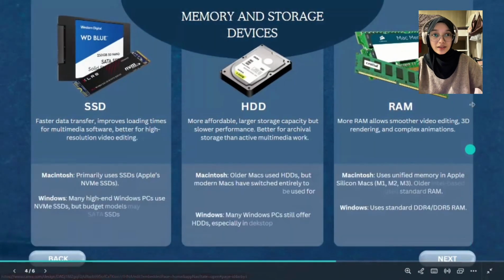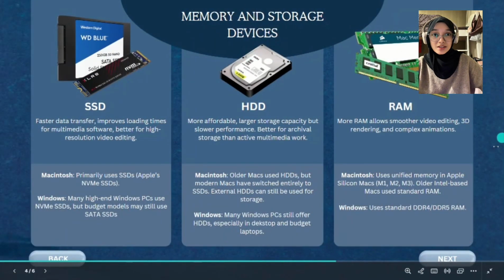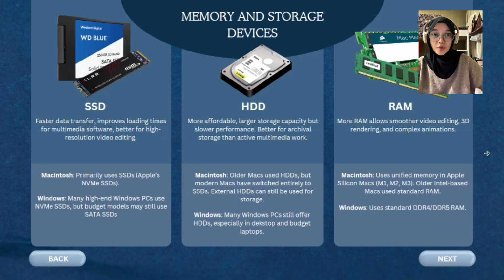Now pressing next. This page is a discussion about storage and memory devices. So we have 3 here, which are SSD, solid state drive, HDD, hard disk drive, and RAM, random access memory. SSD has faster data transfer, which improves loading time for multimedia software and gives better performance for high resolution video editing.